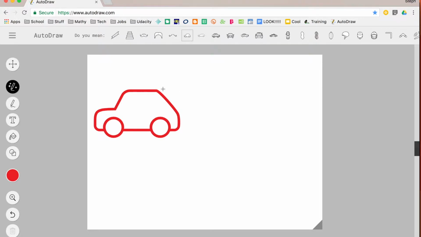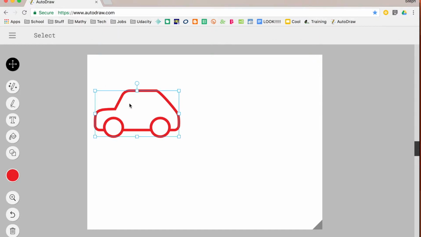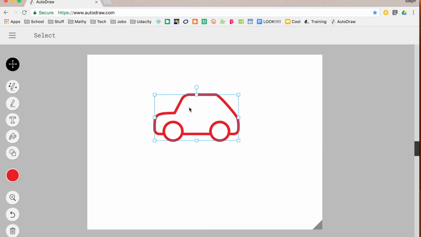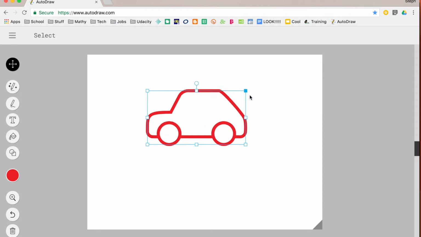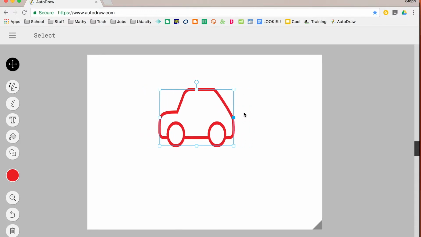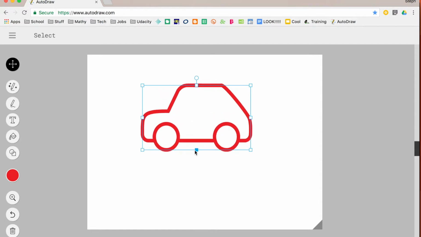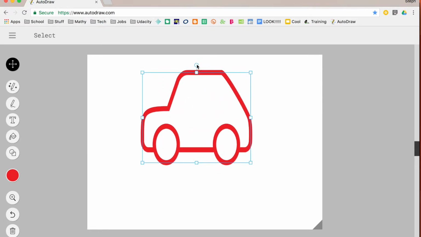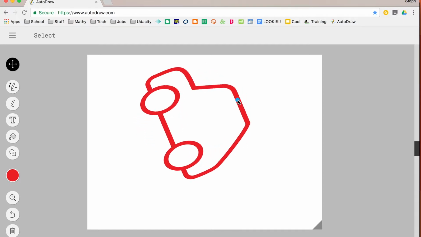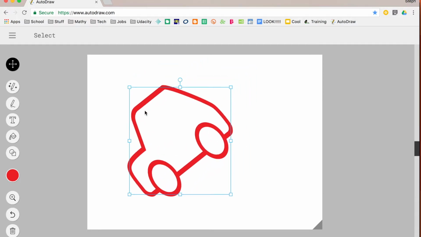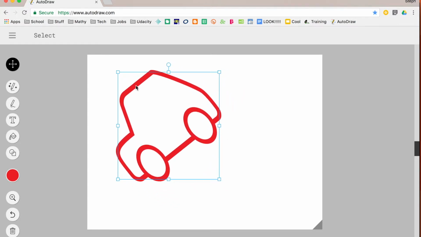It's pretty simple, and it inserts that shape right onto your palette. If you want to move things around, you need to use the Select tool. Select is at the top of the toolbar on your right-hand side. And if I select my drawing, you'll see that I get some squares and a circle. These act like things do in Google Drawings. You can change the shape or the size, and then you can either do it proportionally or not proportionally. And then the circle, clicking and dragging on that, will rotate your shape. So this is how you would move it around using the Select tool.